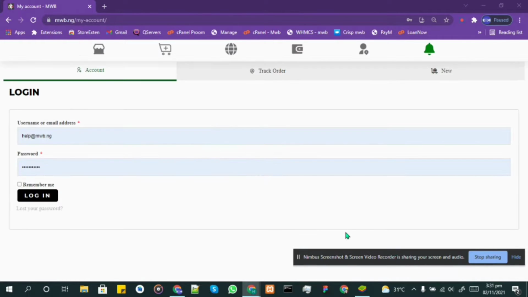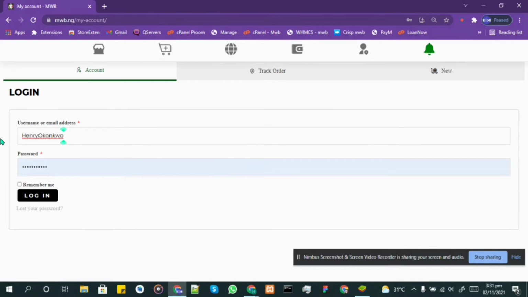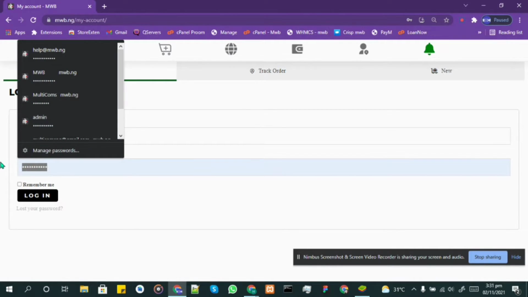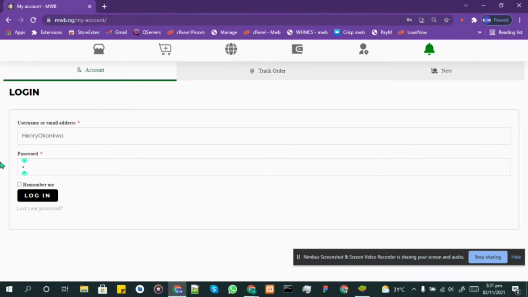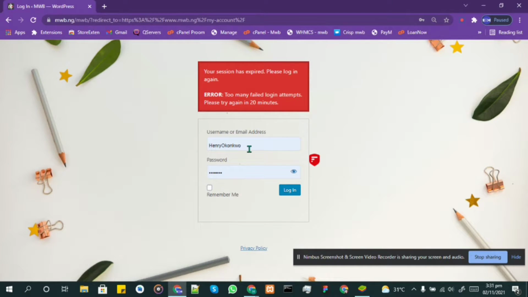So I want to log in with one of my accounts. I'm not sure I've activated it. So right now I've not activated it, so let me try and activate it.